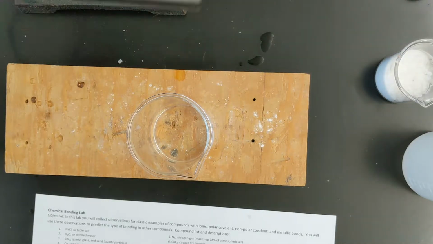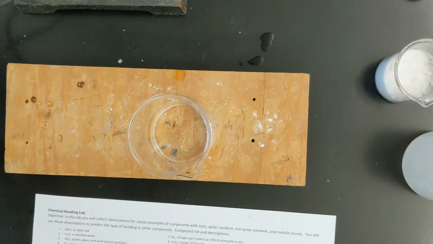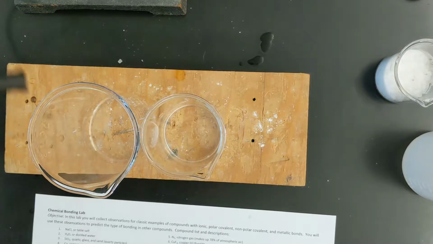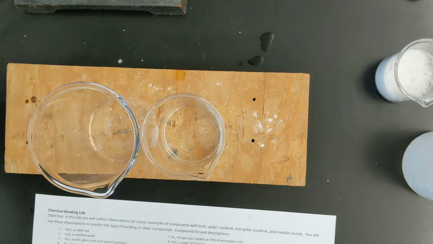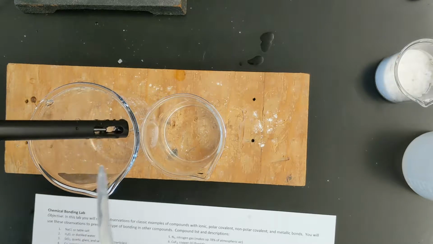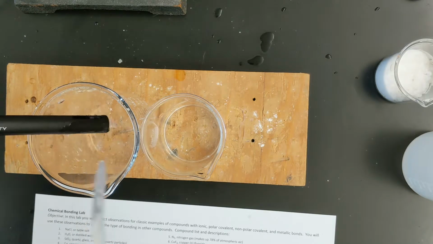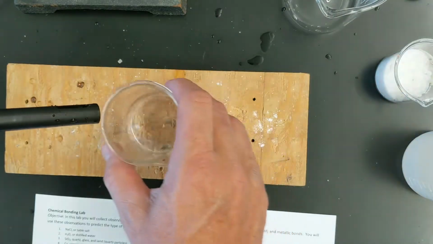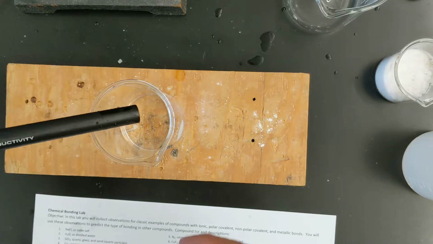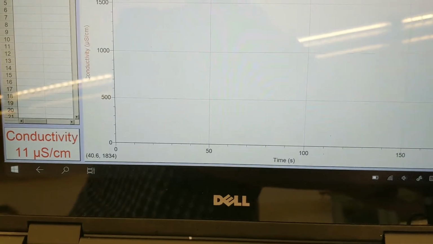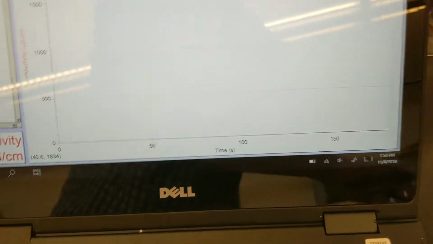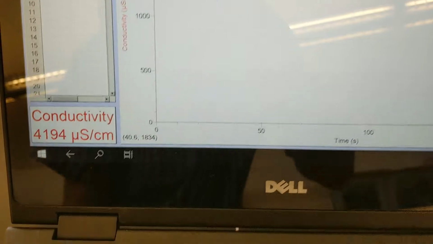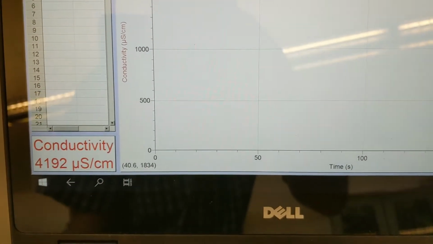So I'm going to go ahead and show you the procedure you want to use, and you need to follow this procedure. The first thing we want to do is to make sure we don't have any contaminants on our probe. We're going to rinse it off with deionized water. So we just take our rinse container and do a nice quick rinse to make sure there's nothing on there. Okay, now I'll set that aside, and I'm going to put my probe into the solution here. But I want to show you right now the conductivity is 11, and I'm going to set this in here, and you'll see the conductivity goes up to over 4,000.